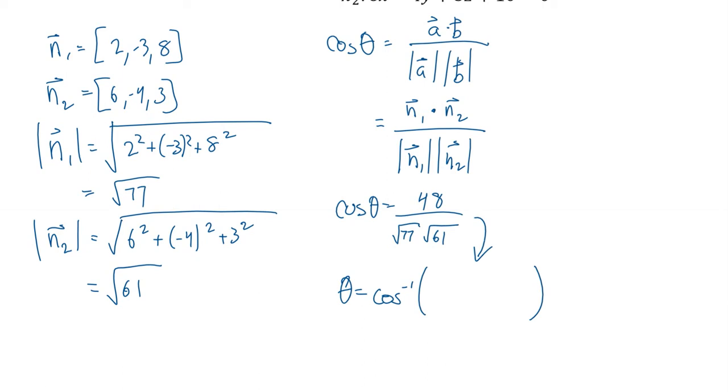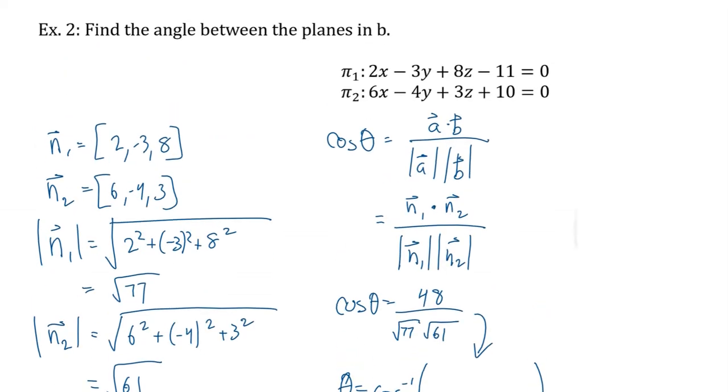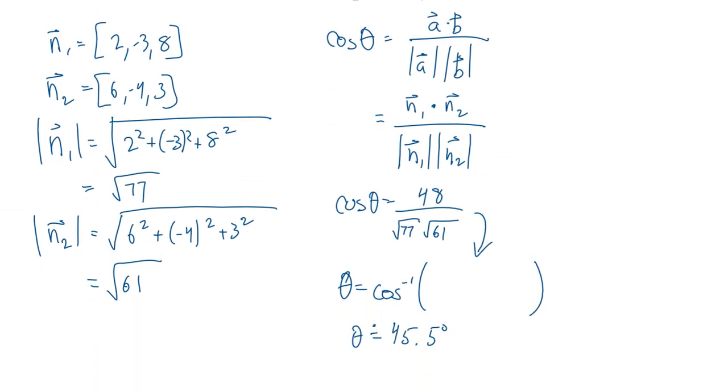I'm just going to do that on my calculator, making sure I'm in degrees. We've talked about this a lot, I know, but it's really important. When we're doing calculus, we're doing it in radians. When we're doing vectors, we're doing it in degrees. So when you're punching this into your calculator, make sure it is in degrees, and that you have your brackets in the right spots and your fraction and everything, so that it doesn't give you an error and you get the right answer. It didn't say to round to one decimal place, but I decided to, and I think it's about 45.5.